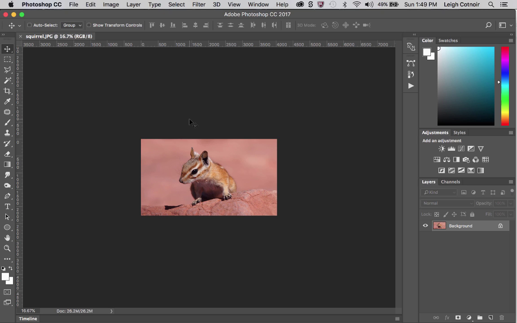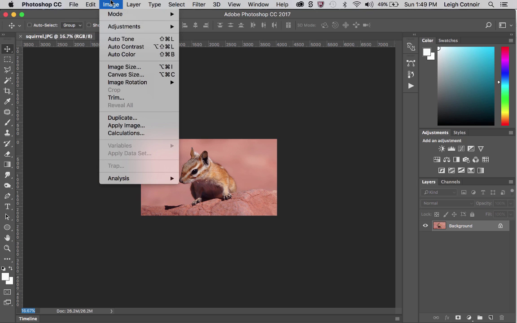For instance, if I go up here, I have this squirrel image, and it looks really small on the screen right now, but if you'll notice down here, it says 16.67%. So it's only showing us about 17% of the actual size of the picture.